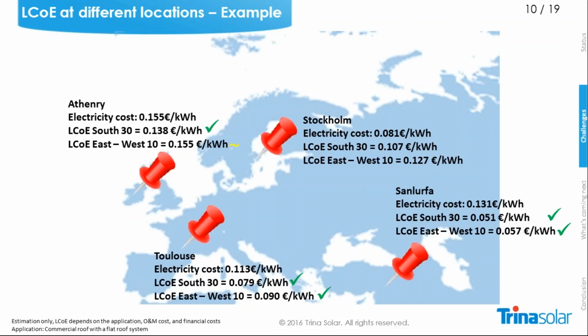That's a very good sign, so it makes sense to go to the customers and say, hey, if you invest in PV, and if you have direct consumption, so you can utilize your roof and reduce your energy bill, that's a clear benefit for a customer, because you can produce the electricity for around 5 cents, but if you consume it from the grid you pay 13 cents. And also in France we are below.